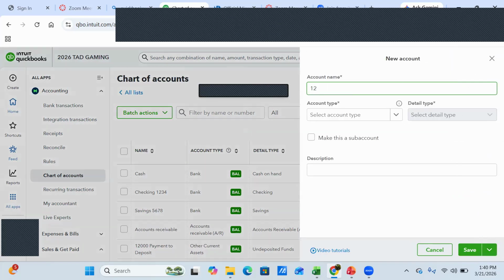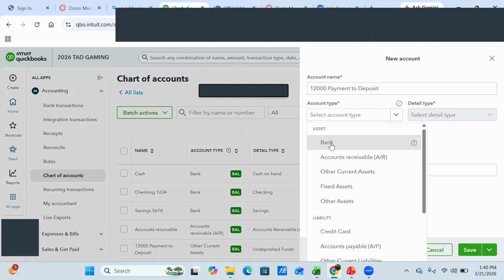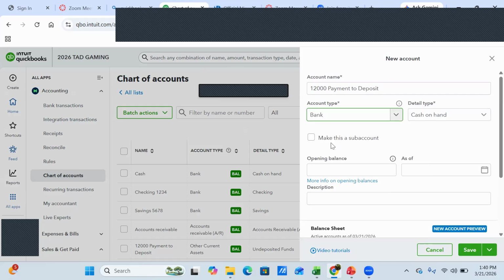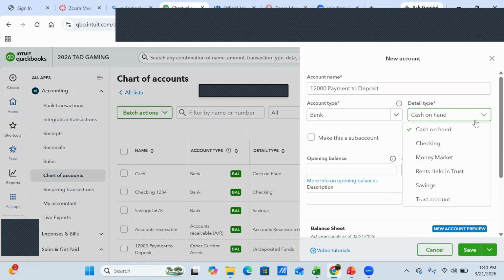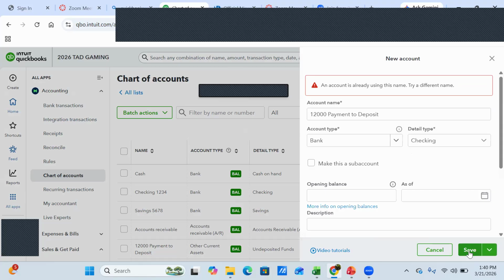If you do this, and you add it as a bank, you don't know, and you do check-in 1, 2, 3, 4, or you do a check-in, it may make you save it. But do you notice something? What it says? An account is already using this name. Try a different name. So it doesn't allow you to add the account with the same name twice.